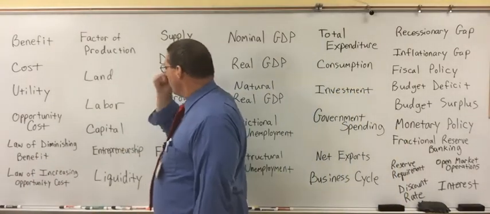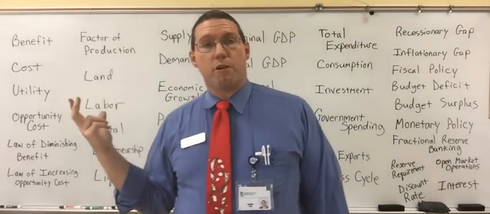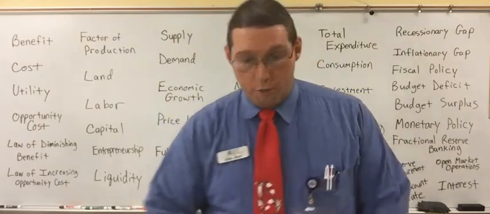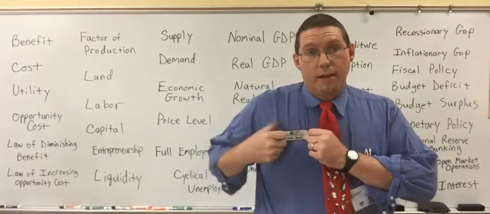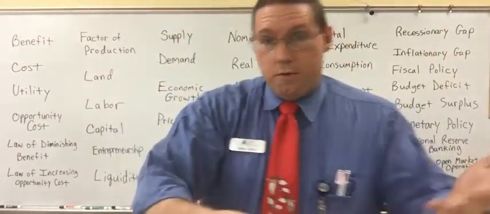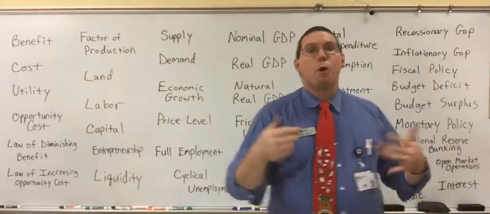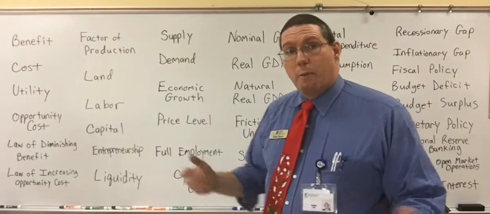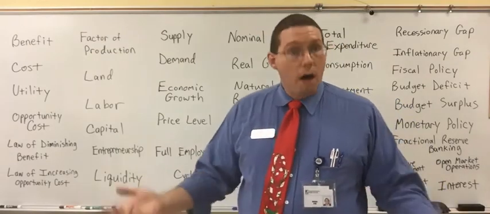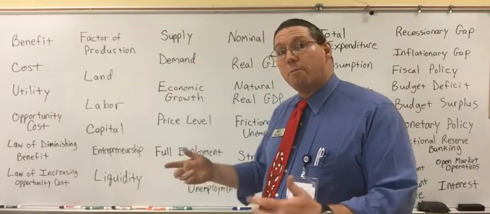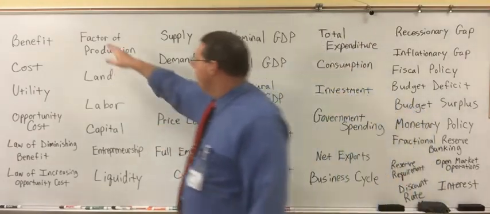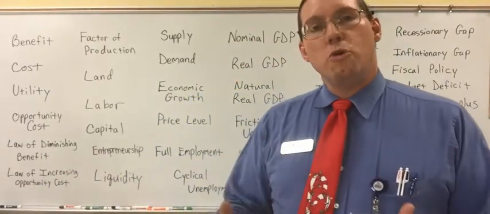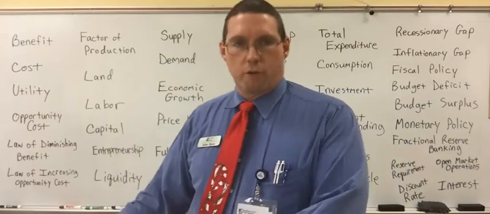So in macroeconomics, one of the biggest things that we're concerned about is the idea of producing stuff. So we like to produce markers, we like to produce ties, name tags and glasses and phones and whiteboards and clocks. We like to produce lots of stuff. And in order to produce stuff, we make the stuff out of other stuff. The stuff that we make stuff out of is called factors of production. So a factor of production is a resource that is used to produce goods and services.